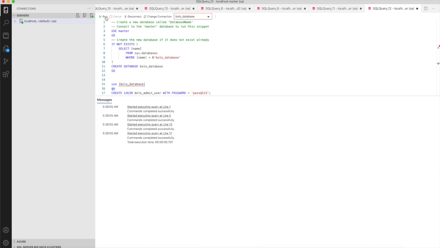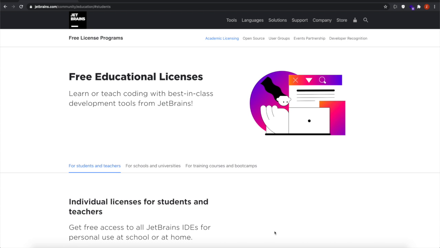And next, we'll open up IntelliJ and enter in our credentials so that we can start communicating with our database through the API. If you do not have IntelliJ installed, please refer to the installation link at the top of the YouTube description. IntelliJ offers free educational licenses for those who have student emails. So all you have to do is follow the link and type in your student email to gain the license.